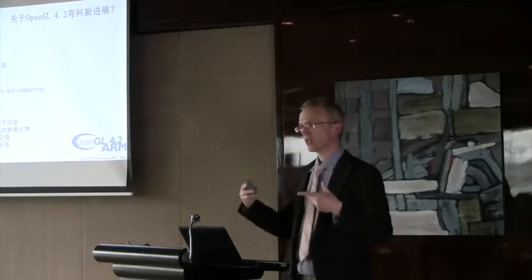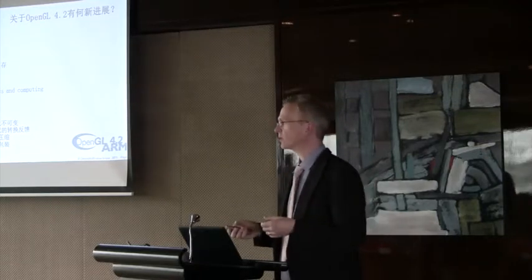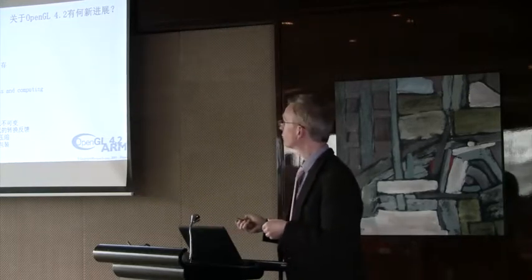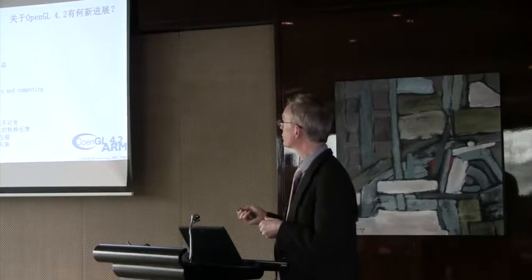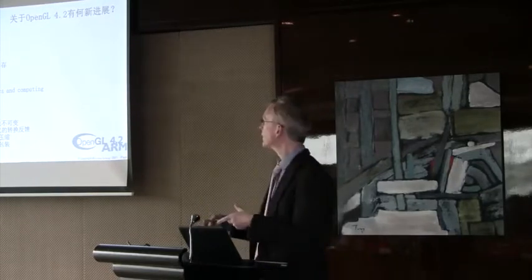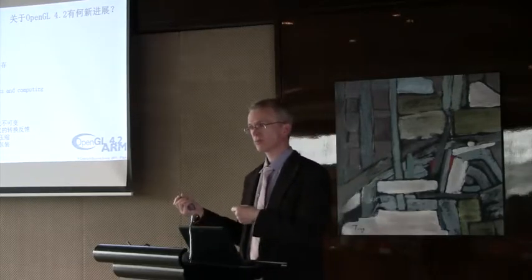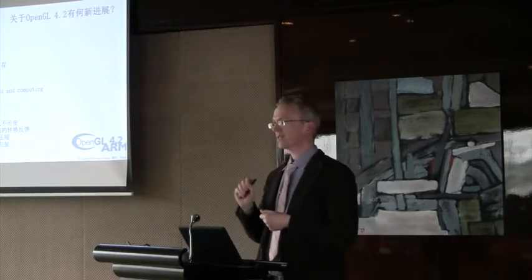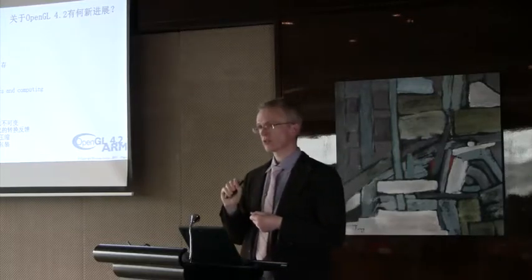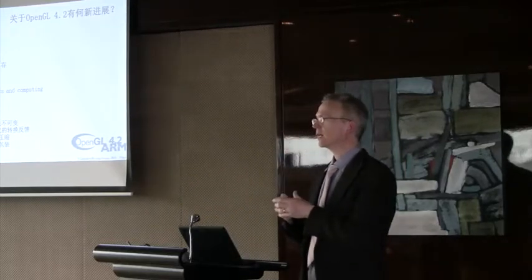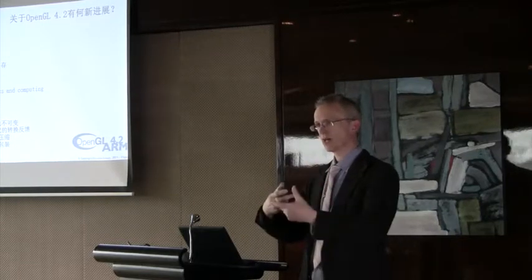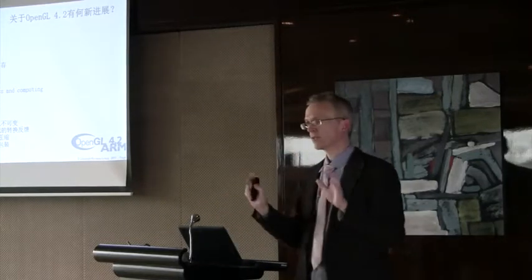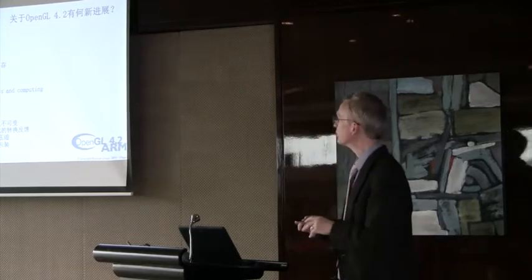The biggest change, the biggest step in OpenGL 4.2, and the biggest trend in OpenGL for future is the addition of computing features for the GPU inside the graphics pipeline. In OpenGL 4.2, we get two features. One is the ability to read and write texture memory and buffer memory from inside a fragment shader or a vertex shader. By the way, I am assuming that you know basically how the OpenGL model works, that we have a shader that processes vertex data, feeding a shader that processes fragment data. If that's a new concept for you, please talk to me after. I'd be happy to explain.